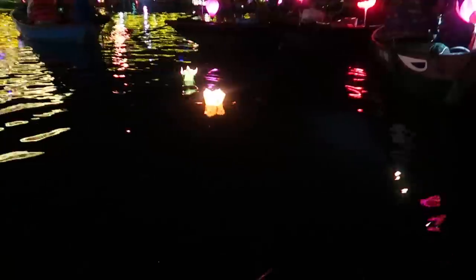Slowly rowing down in Hoi An and seeing the nightlife. It's so pretty and beautiful. It's so peaceful. So the tradition is you get these lanterns and you light them up and put them in the river.